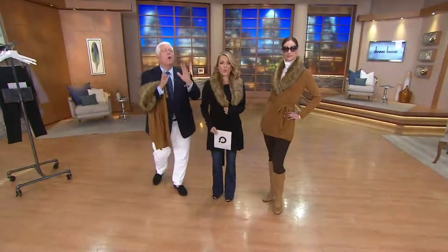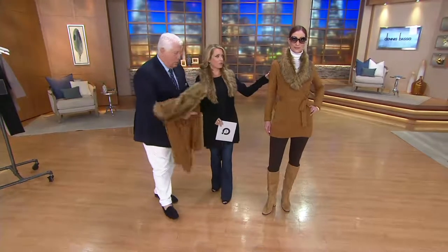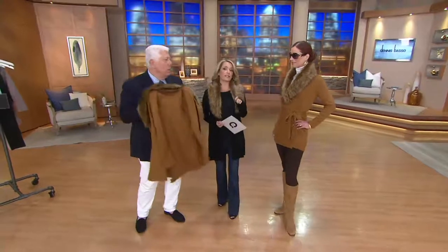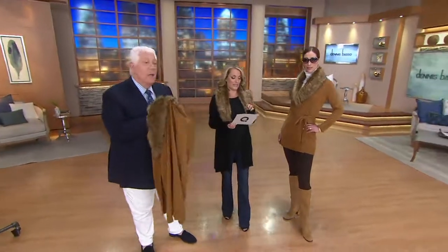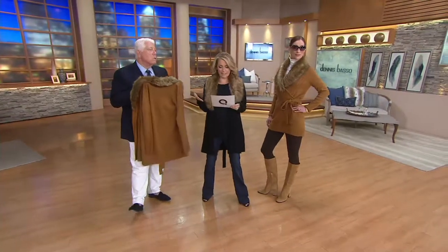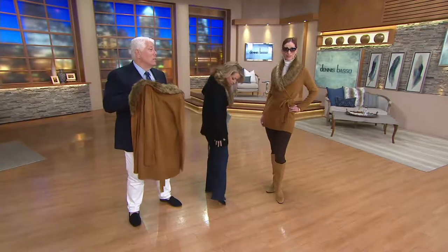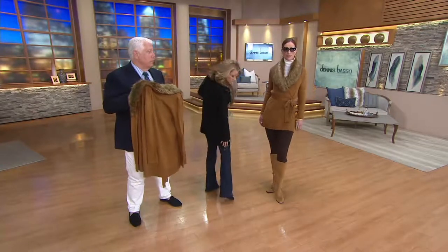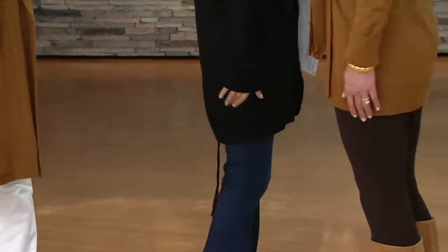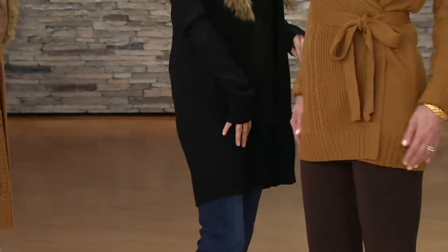Tonight we're bringing you wonderful picks for the mini series — these are fashion looks. Caramel is what Kate is wearing; that is our most limited. I have it on in the black. Four easy payments of $29.75. Brand new this season — fall, fall, fall. Hand wash, dry flat. It measures 31 and a half inches to 35 and three quarter inches. I'm 5'3" and this is coming a couple inches above my knee. On Kate it comes just below the bum. You get full coverage on either height.